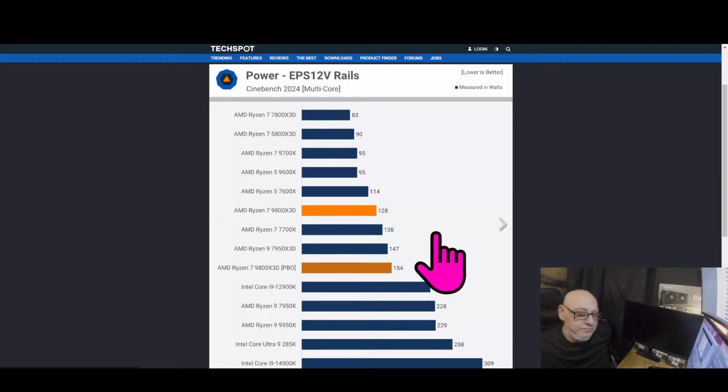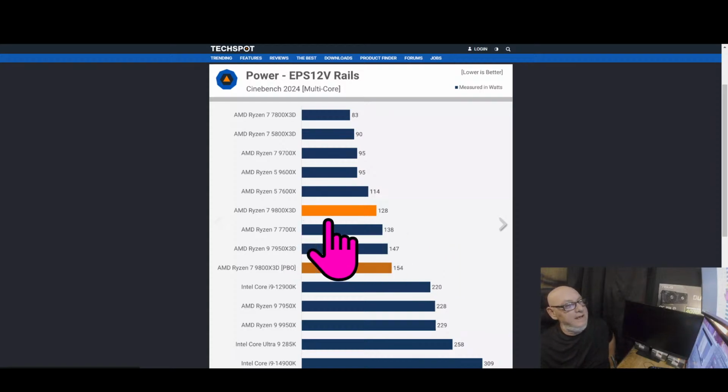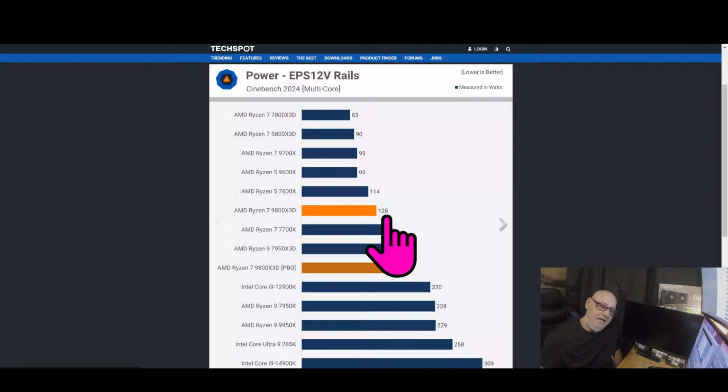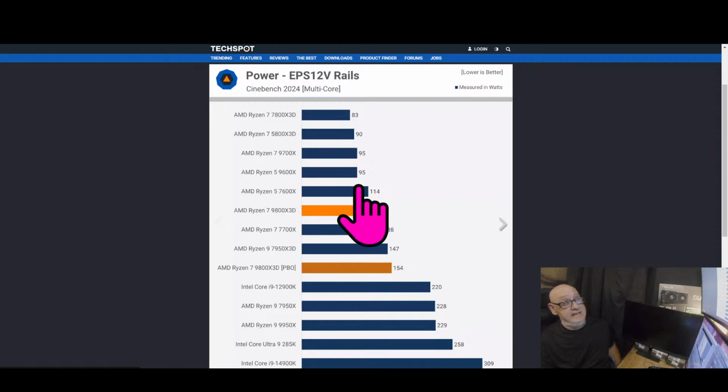which, you guys have to understand, you can undervolt and get this cut in about half. I bet you if you undervolted, you probably can cut that down to about 88 watts to about, let's say, the max 105 watts. That would put it right between the 7600X and the 9600X.